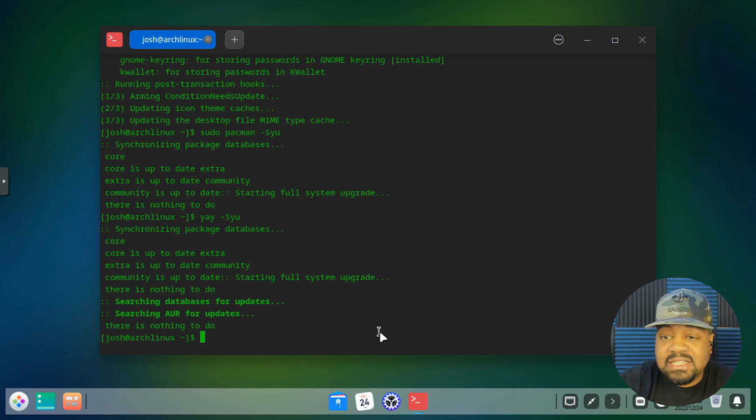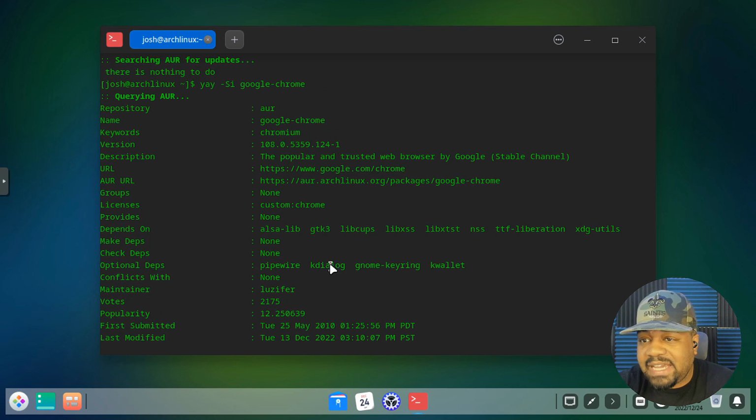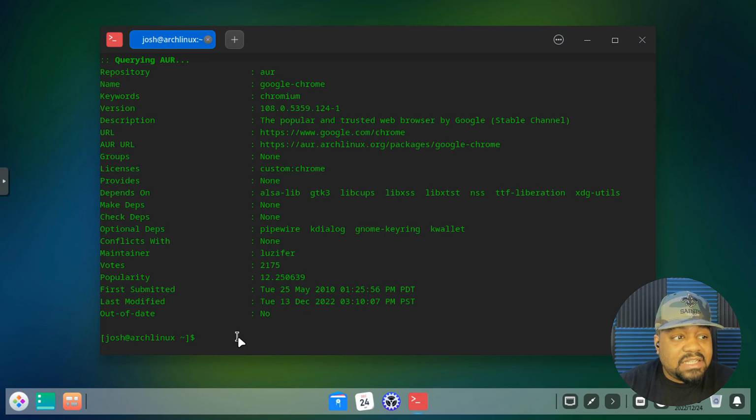But just to show you guys some more options that you can use with it. You can view package information. So let's say you want to look at the package information for Google Chrome again. We need to run -Si, and that will look at that package. This will give you some package information. It'll query all the information for the package, basically the same stuff you'll see on the AUR, as far as the date when it was last updated, all that good information.